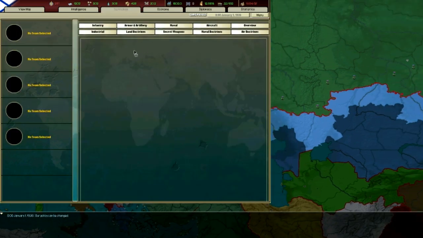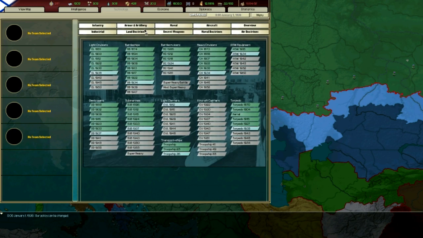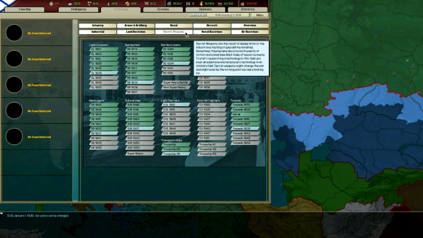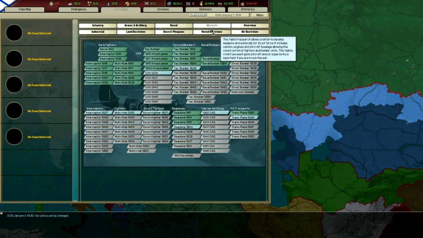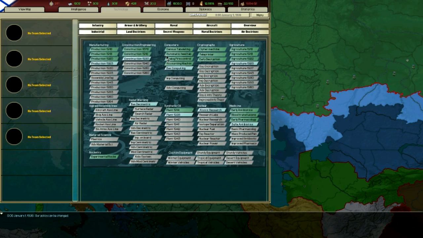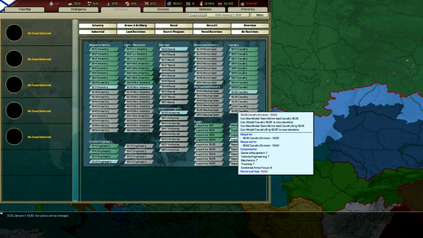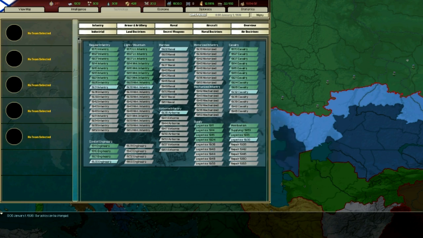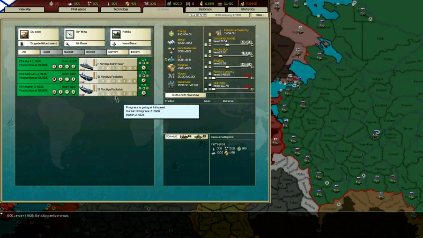Technology is not something I'm going to touch on just yet, for a very simple reason. Something's going to happen very soon, which is going to make any attempts at researching any new technology for military or industry or otherwise pointless. These are all the different things you can research. There's a very big and extensive tech tree in this game for you to work your way through. But I'm not going to research anything yet, because something that's going to happen quite soon is going to basically render anything we do research null and void.